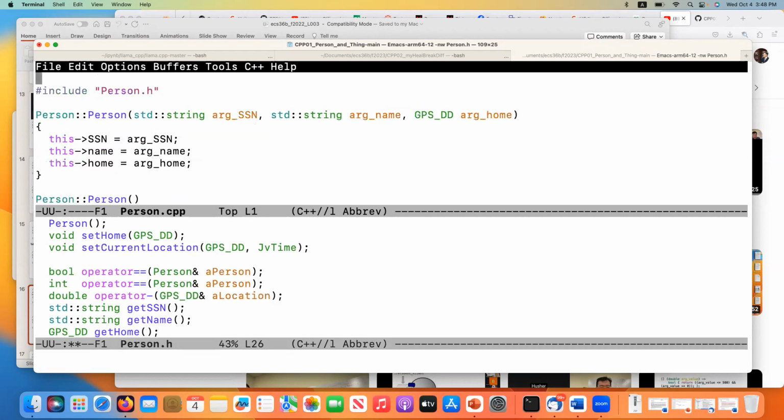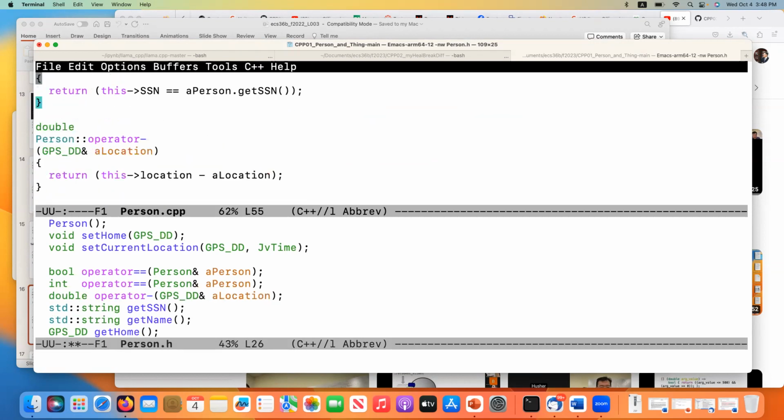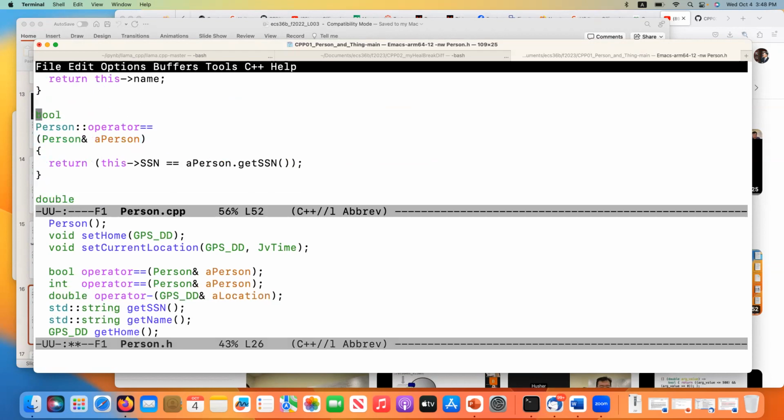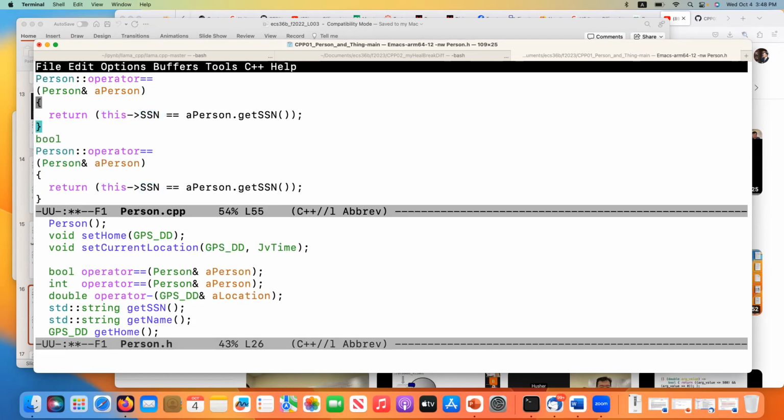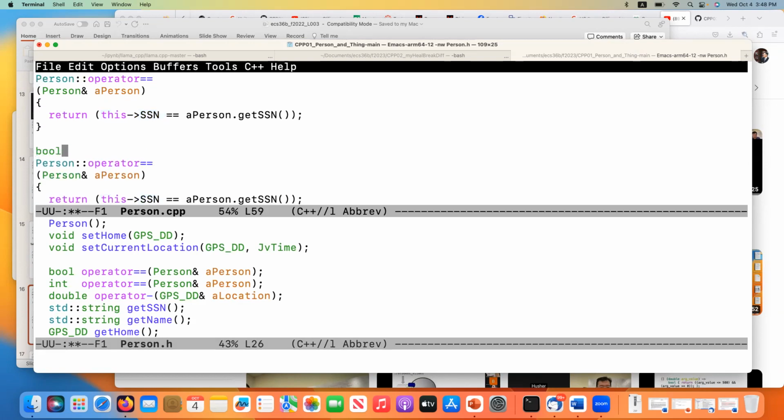person.cpp. Let's first take a look at the original operator overloading. The original operator overloading for equal in person is basically comparing whether their social security numbers are the same. So I return a Boolean expression connected to the function signature of the Boolean version of operator equal. But remember I said it's an integer. I'm just using this as an example. I just return this as an integer. I just say return 1.